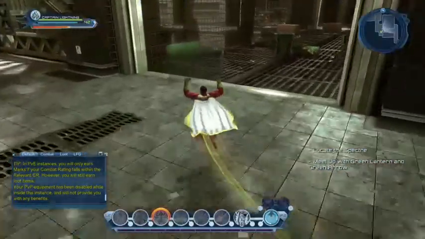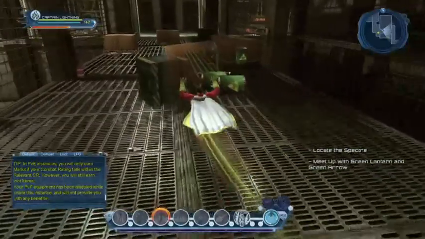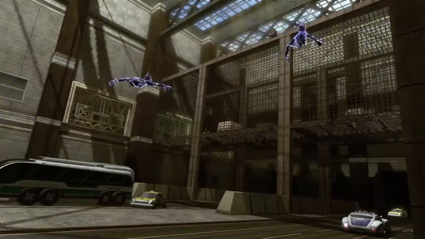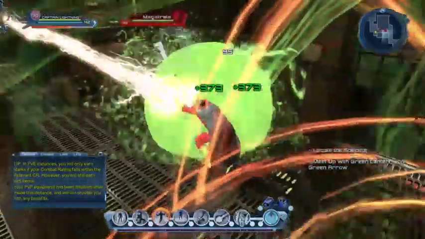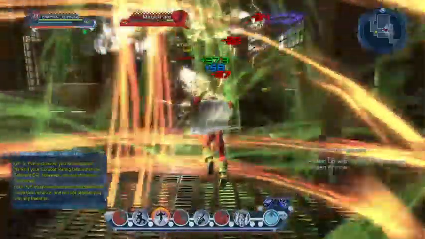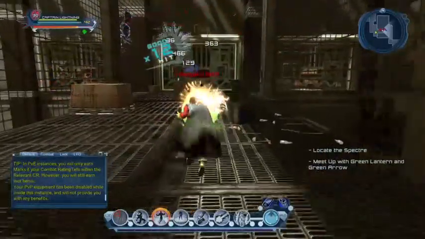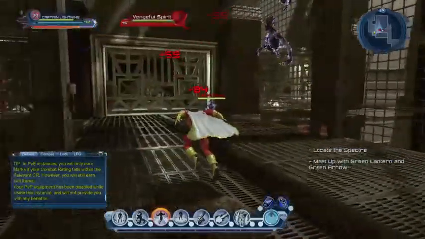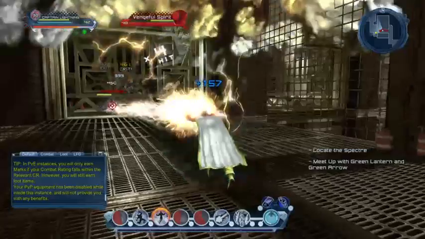Why waste a good barrel? It's right there. Let's use it. Let's keep the healing barrel for dessert. And there we go. There's another barrel right there. Okay, there it goes. Ideally, you want to break the barrels before the ghosts do, because if the ghosts break the barrel, you're going to be the one taking damage.